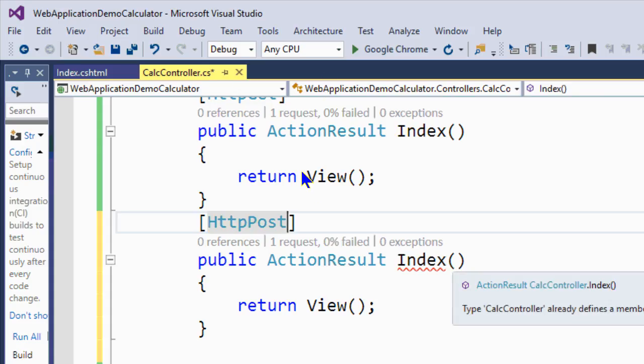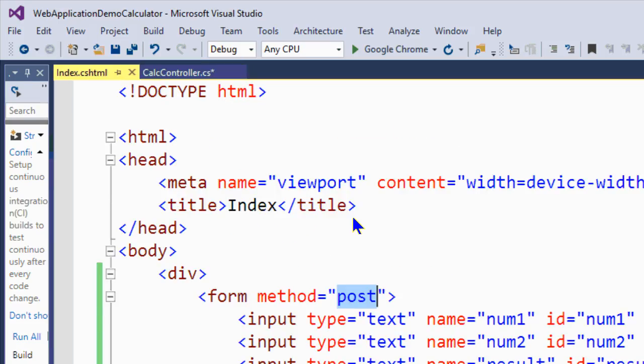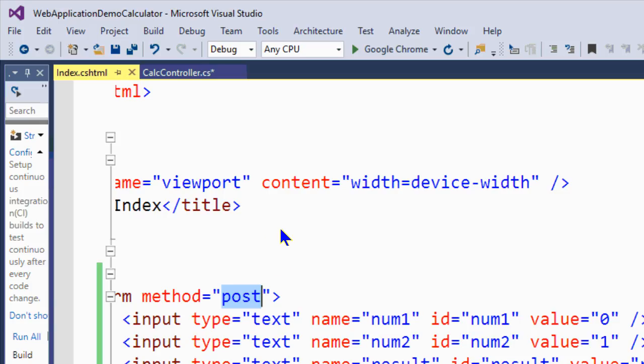So now we got a post, and this time we actually got information. So we can actually send a num1, a num2 and the value, and the result is also, it might be a label instead, but now it's an input field. And we also got some for the submit. So every time we got one name here, we actually got an input back when we are making the post.